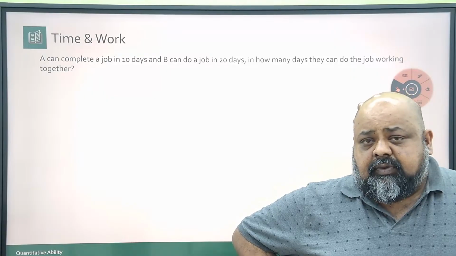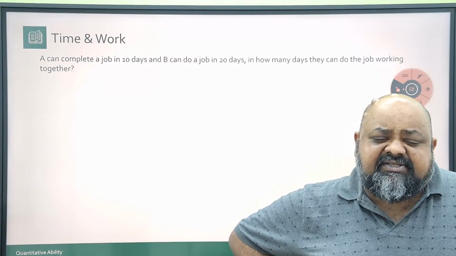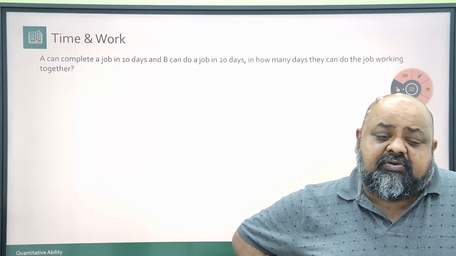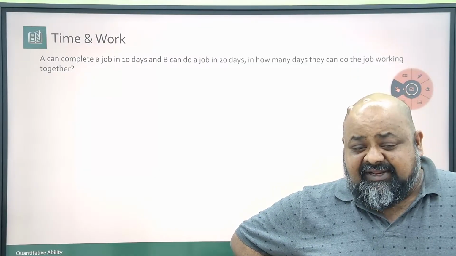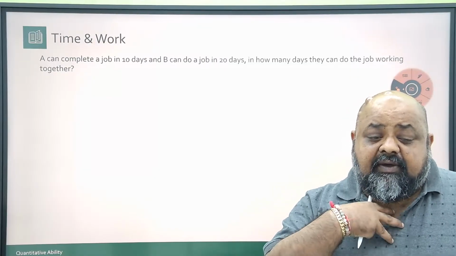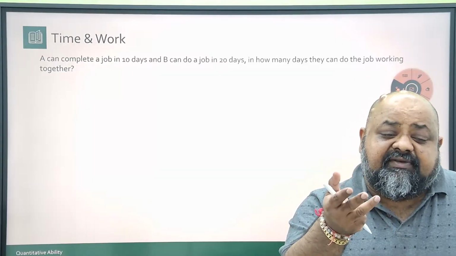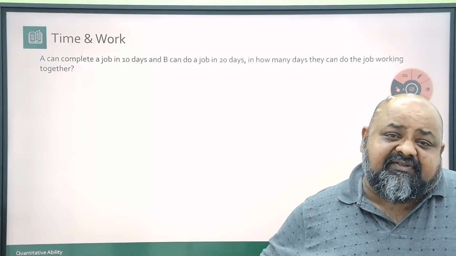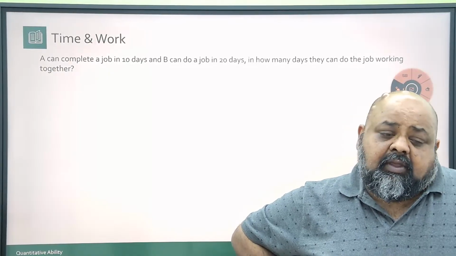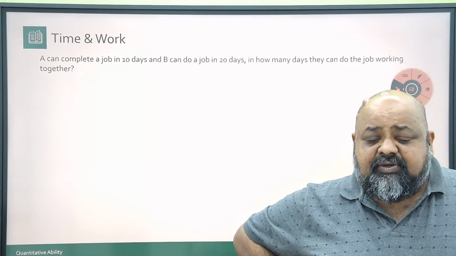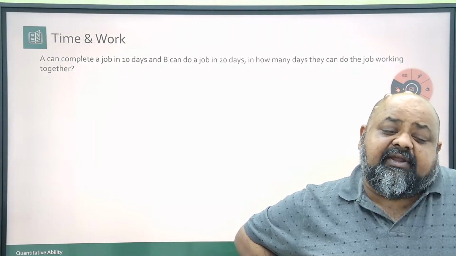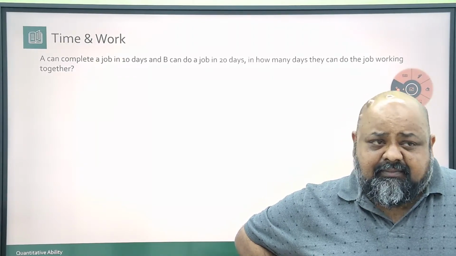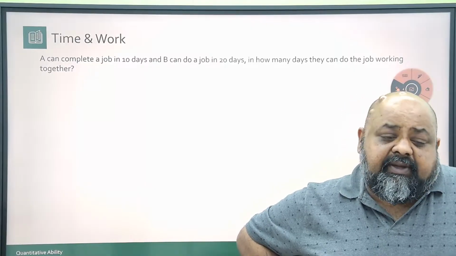about work and efficiency, which variable or which quantity can be added or subtracted? For example, if I do a work in 10 days, you do the same work in 20 days, and both of us have to work together. In how many days will we be able to finish the work? If I am able to do the work in 10 days, you are able to do the same work in 20, and we are working together. In how many days will we finish the work? Less than 10, between 10 and 20, more than 20?